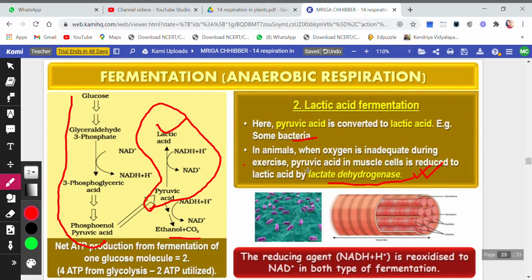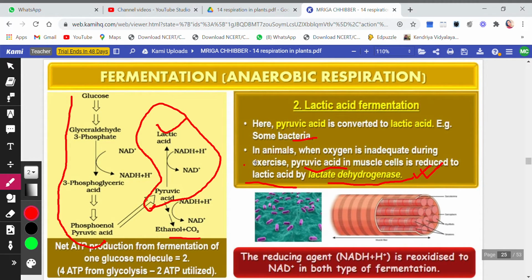अचानक से lot of energy कहाँ से लाएगी body? तो what it starts doing is it starts anaerobically breaking down the glucose. Anaerobic breakdown करना शुरू कर देती है, क्योंकि ऑक्सीजन की सप्लाई नॉर्मली जितनी रोज थी उतनी ही है, लेकिन आपने अचानक से डिमांड बढ़ा दी ऑक्सीजन की, तो बॉडी भी क्या करे? वो सोचती है कि मुझे कुछ ना कुछ तो करना पड़ेगा, तो ऐसे करते हैं, अगर मैं ऑक्सीजन की वेट करूंगी तो फिर मेरा काम पूरा नहीं होगा, तो let me do it without oxygen. तो वो without oxygen पायरुविक एसिड ब्रेक डाउन करती है मसल सेल्स में with the help of enzyme lactate dehydrogenase, due to which lactic acids are formed.